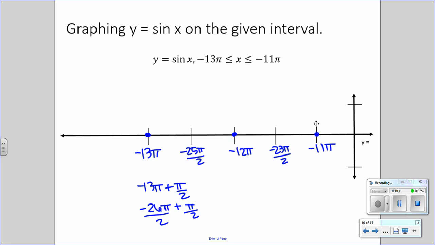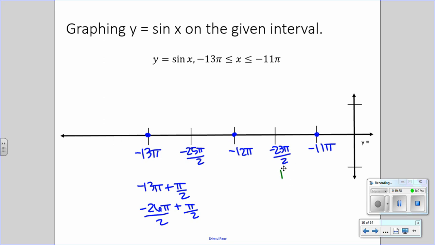Then we have to know whether one of these is coterminal with pi over 2 or 3 pi over 2. Once you know one of them, you do technically know both of them, so you can figure out whichever one you want. What you can do is add 2 pi to either or both of these to figure it out.